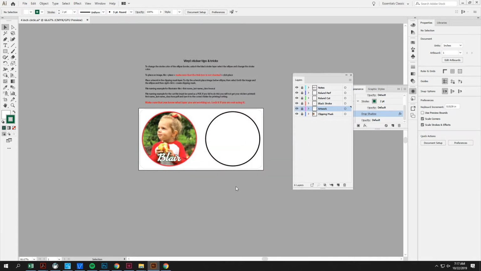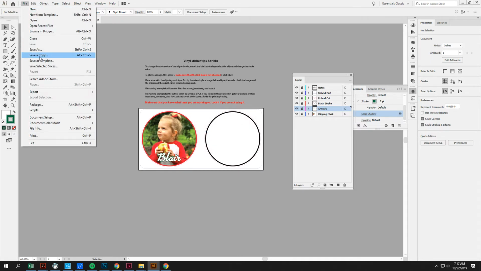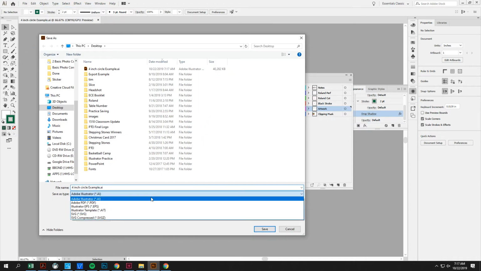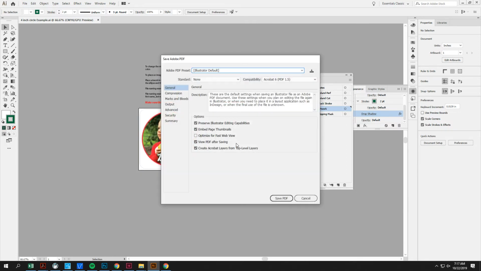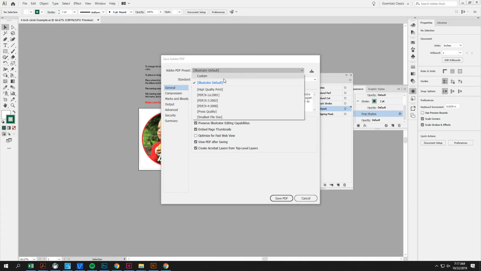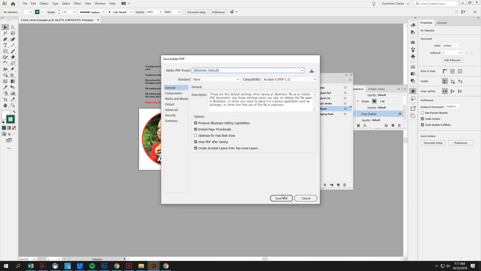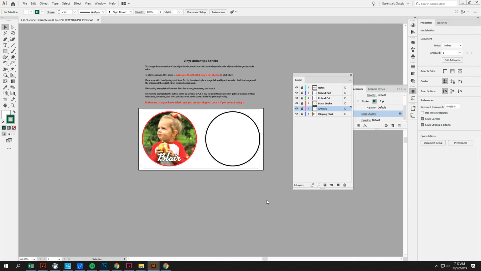And then I'm going to do a file save as. So I'll come in once this is done saving, do a file save as, and choose from the drop-down list here, PDF. Make sure it's on my desktop again, 4-inch circle. You'd want to use the correct naming. I'm not going to for this, but correct naming, please. Do file save. This box pops up, tells you that we want to just keep it as an Illustrator default, and click save. You've just now created a PDF.